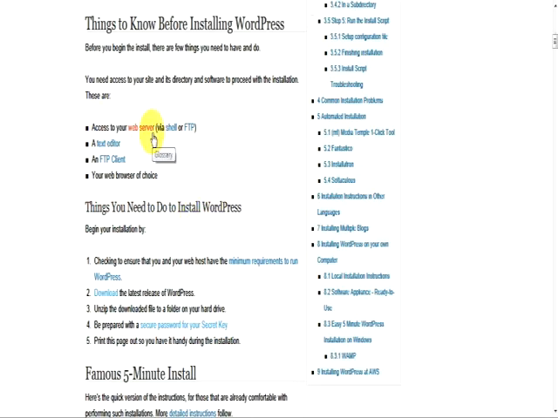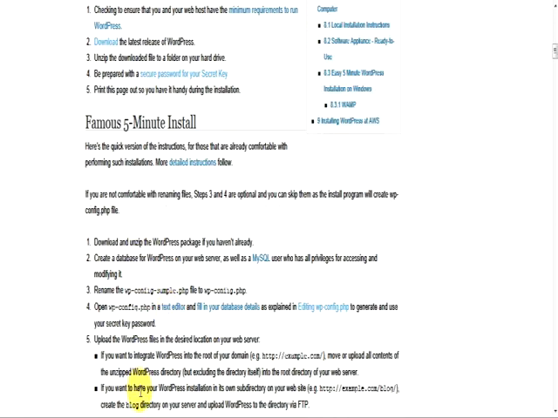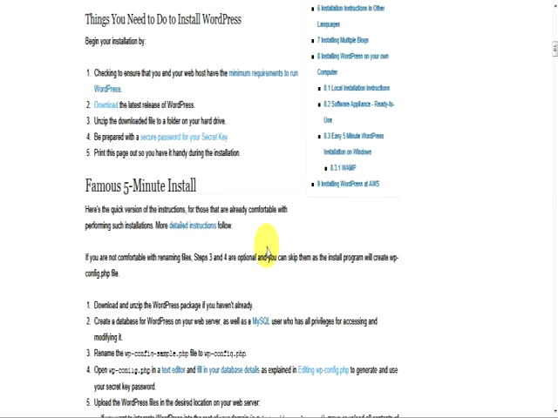You're going to need to know and have in place your web hosting, a text editor so that you can change some files, and FTP. And then it talks about the 5-minute install, which is basically listed here. We're going to go through this once we have downloaded and unzipped the WordPress package.